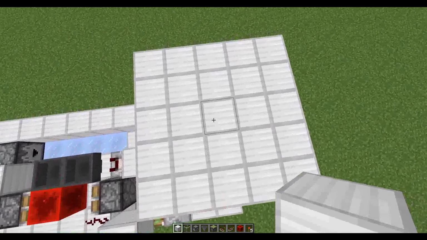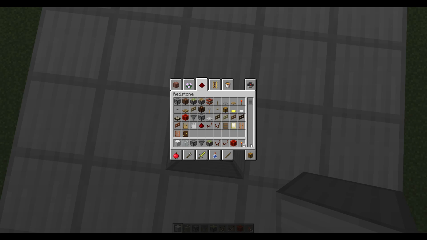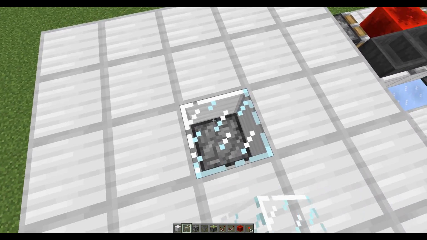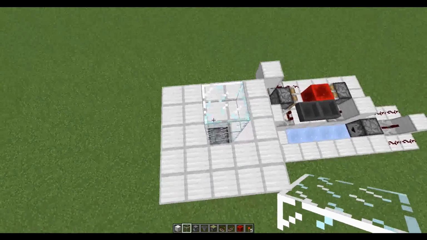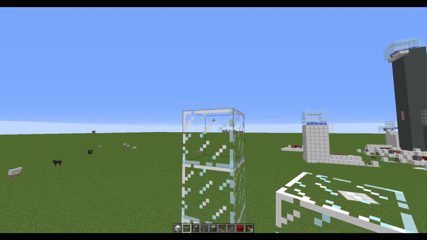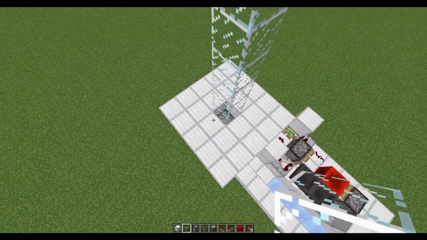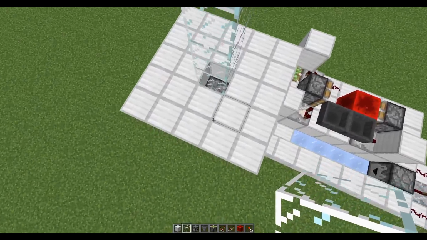So you're going to come over here, you're going to destroy the middle block that's right above the piston. Then you're going to take your glass blocks and you're going to make this part, so you're going to make this glass level with the height at which you want your items to be at. So right now we can just do it this tall. That looks good. 5 or 6 or so.